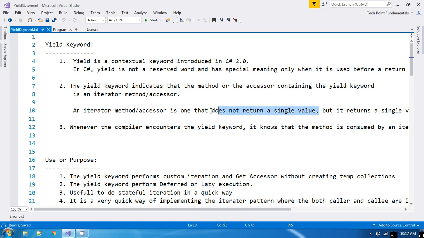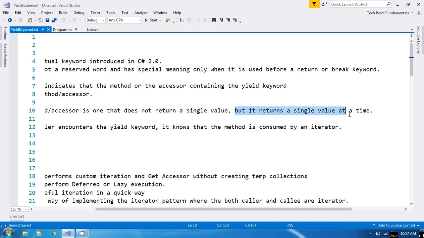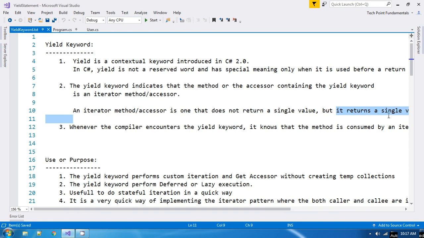See, this statement is contradictory. What I am saying, does not return a single value, means it returns multiple values, right? But it returns a single value at a time. This statement says that it will return one value at a time, but it returns all the values in a sequential manner, one by one.